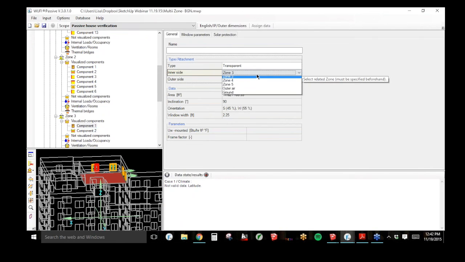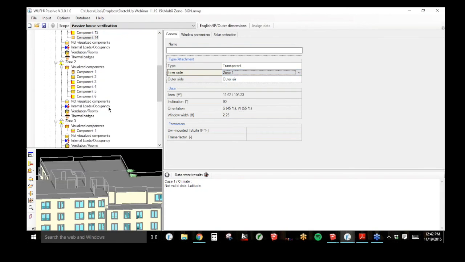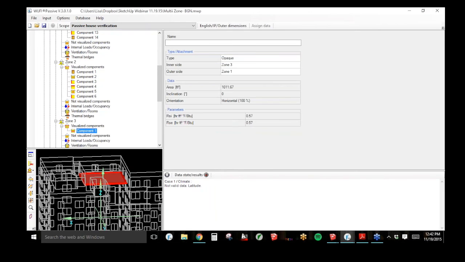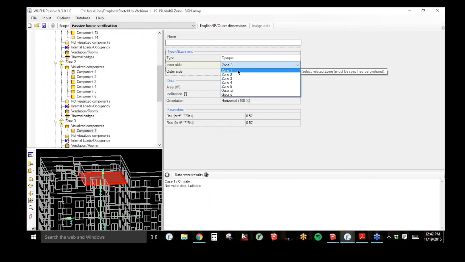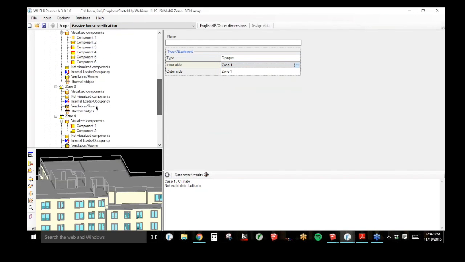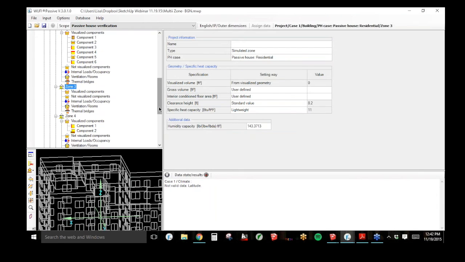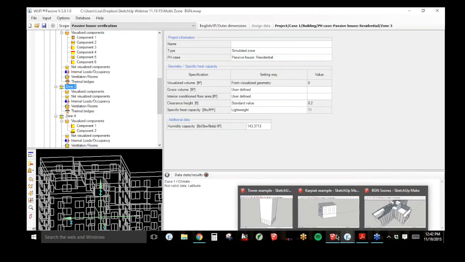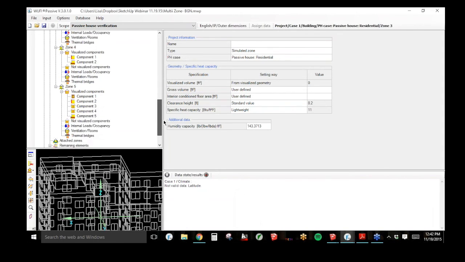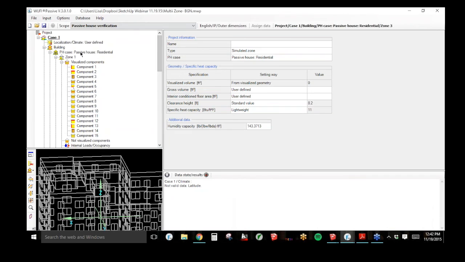So I can also do this for all the windows in here. Zone 1, and then zone 3 just has this floor. Now this bottom floor, I can put zone 1 on both sides. So now I don't really have anything for zone 3. There's no visualized components. So you could set up your model so that it could be zoned out later, and make it one zone, but maybe draw those interior partitions just in case you want to do it later. But you can always import new geometry later on as well, like for a dynamic model.